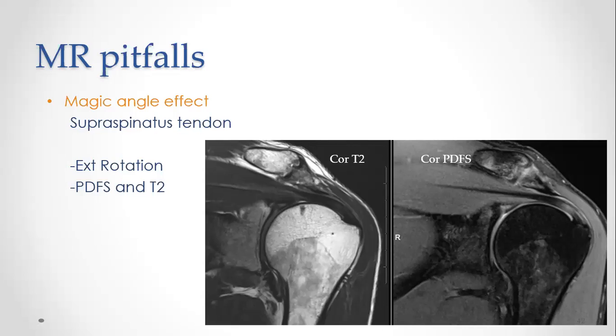In terms of MRI artifacts, magic angle effect is the biggest problem with tendon imaging, particularly the supraspinatus tendon, because of the angle. And always look at the coronal T2. Look for a match or a mismatch. So in this example, for this patient, we see high signal intensity in the supraspinatus tendon. However, the coronal T2 looks completely normal. So then we know we are dealing with a magic angle effect.